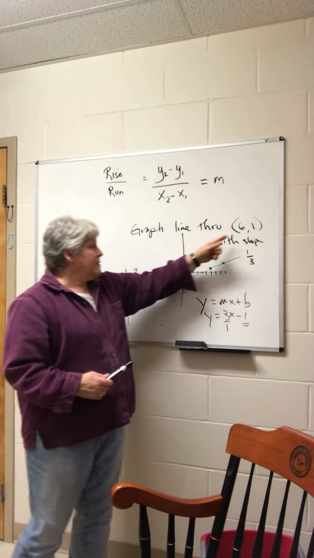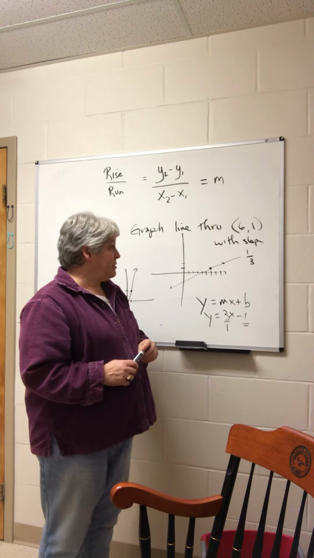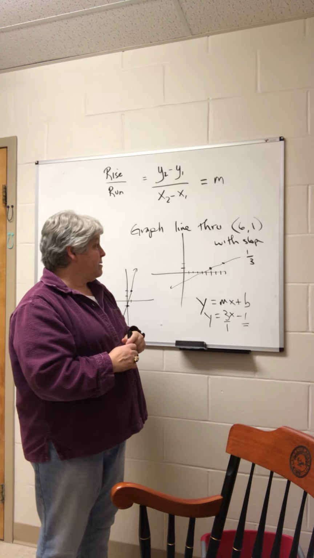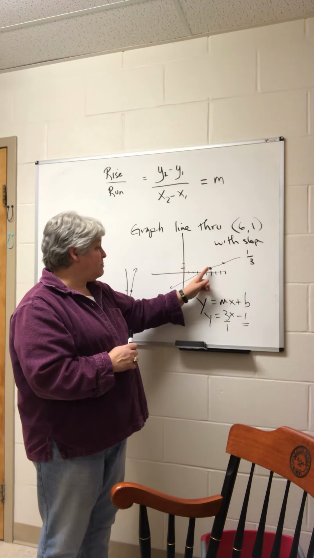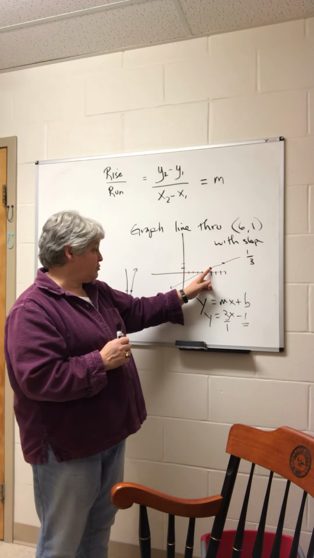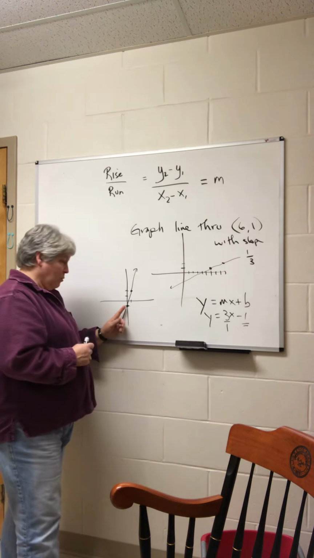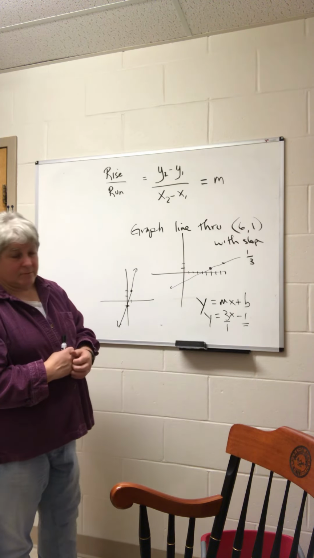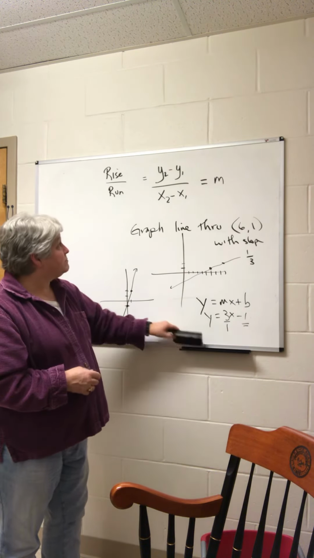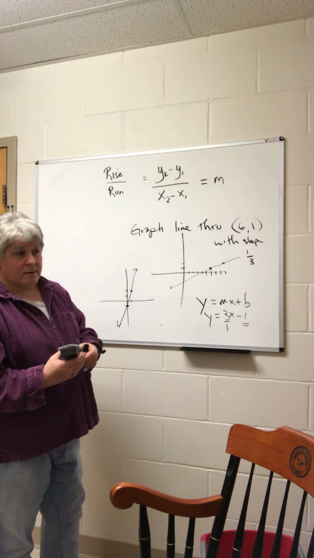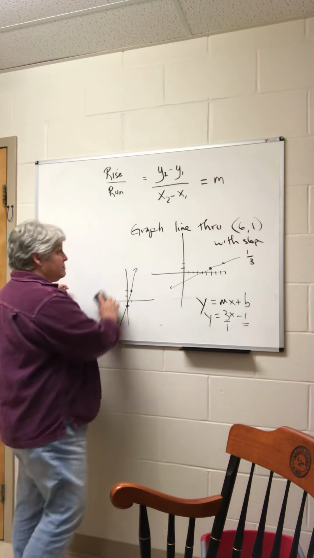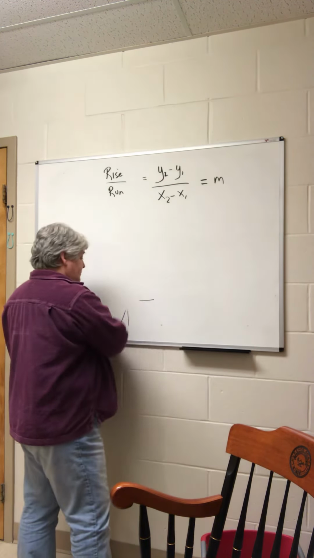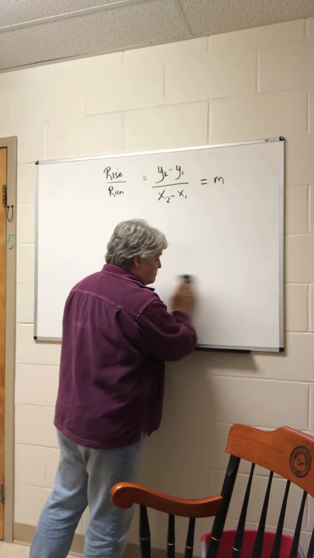Notice here, there was no reason I had to use the y-intercept. I wasn't told the y-intercept here. So basically, just go find any point that you're certain is on the line, whether it's just an ordinary point or the y-intercept. But the slope is measured from where that point is. You rise and run the proper amount. So that's your quick lesson on graphing using a point and a slope.